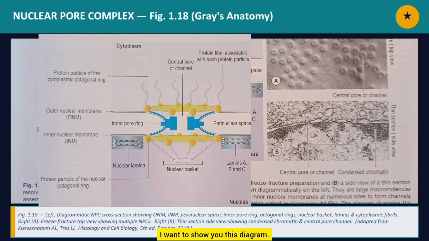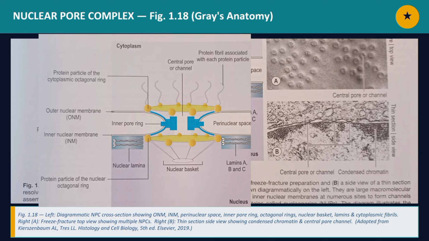Before anything else, I want to show you this diagram. This is figure 1.18 directly from the textbook. I want you to get familiar with it because everything we discuss today is visible right here. On the left side, you have a beautiful diagrammatic cross-section of a nuclear pore complex. We call it the NPC. Let me walk you through what you're seeing. At the top is the cytoplasm. That's the outside of the nucleus. At the bottom is the nucleus itself. Running horizontally, you can see two membrane lines, the outer nuclear membrane, or ONM, and the inner nuclear membrane, or INM. The tiny gap between them is called the perinuclear space.